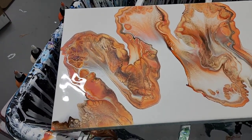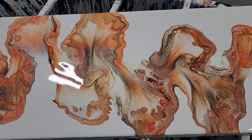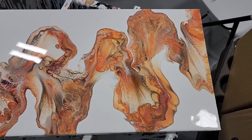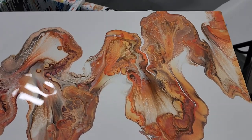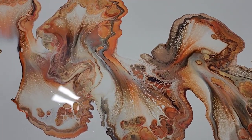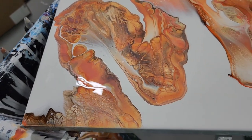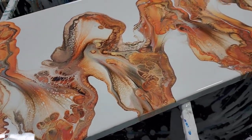I had to go quickly mix up some more titanium white. The whole backside of this was bone dry — if you know, you know. I had to quickly fix the edges to make sure that everything was flowing properly. But this is just looking really, really great. I love all the cells and the composition. I love the color palette I chose, and I just hope that when these dry it'll be even better — once those colors dry and it does that color shift.